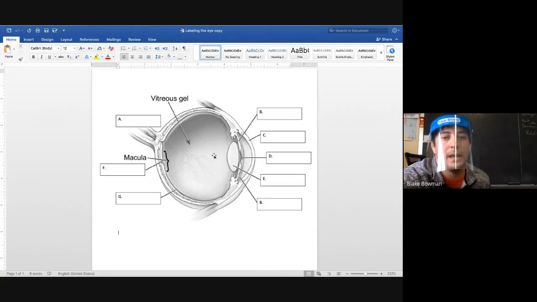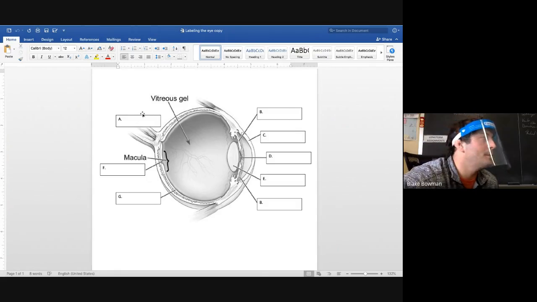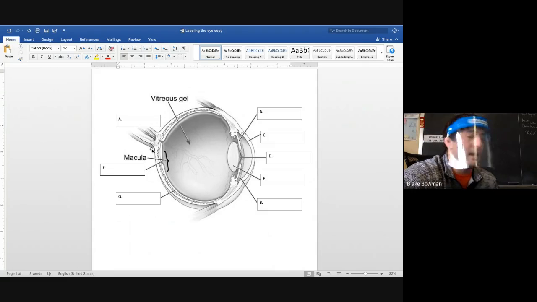So real quick, A, what's A? What is A? Megan, what do you got? The optic nerve. Good job, the optic nerve. And right here, guys, obviously we know this as the retina, which we'll talk about here soon. But right here is where that nerve enters the eye. And these photoreceptors are receiving this information and sending it as like an impulse or like energy towards the optic nerve. They call this the optic disc, okay?